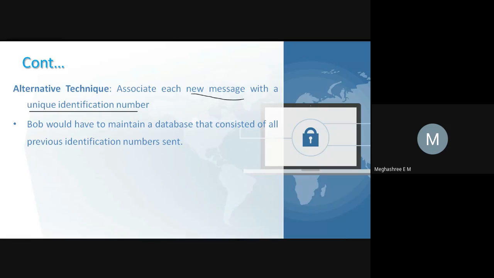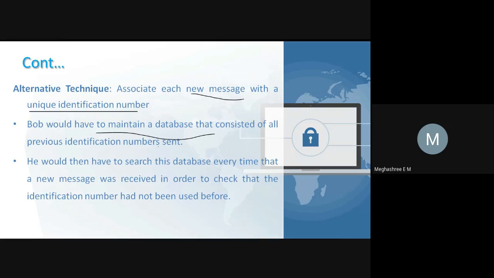Okay. So here what happens? Bob has to maintain a database consisting of all the previous identification numbers sent. So if n number of messages are exchanged between Alice and Bob, then at the Bob end he has to maintain the database where all the ID numbers of previously received messages are stored.